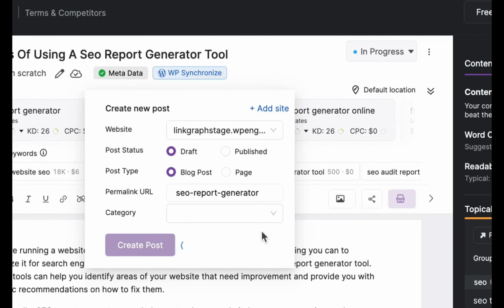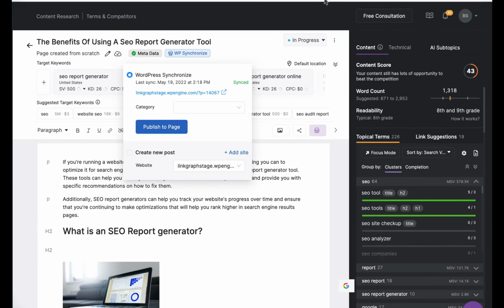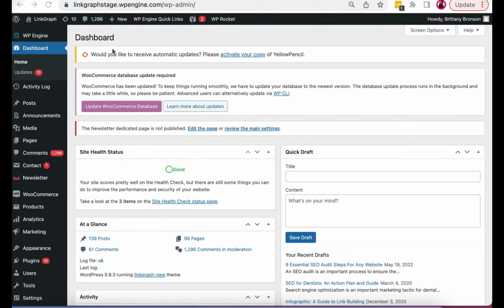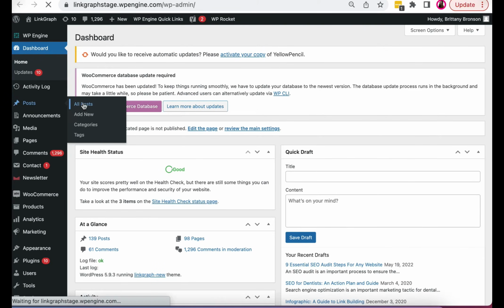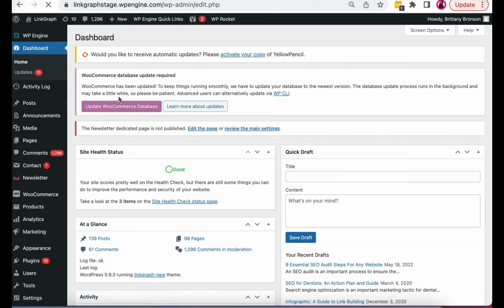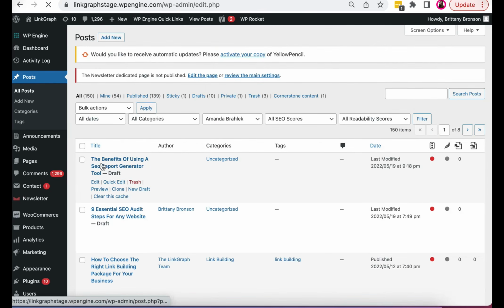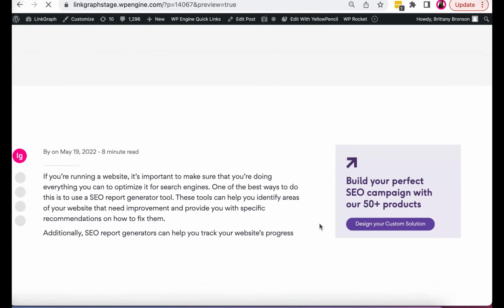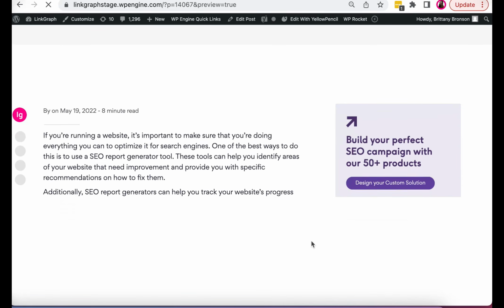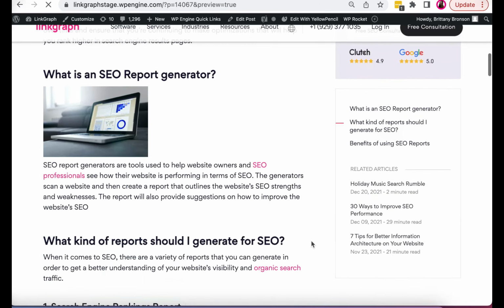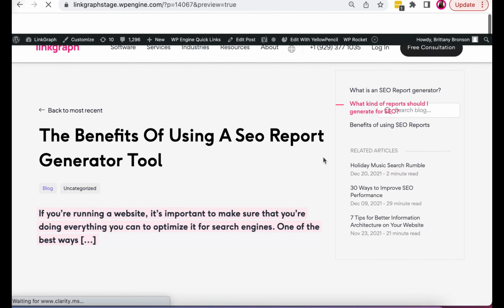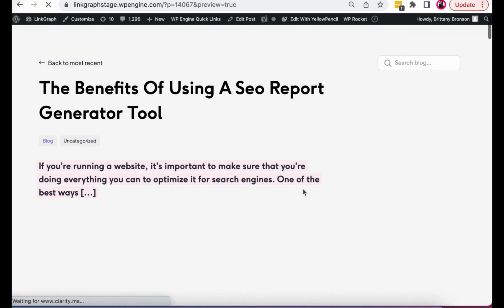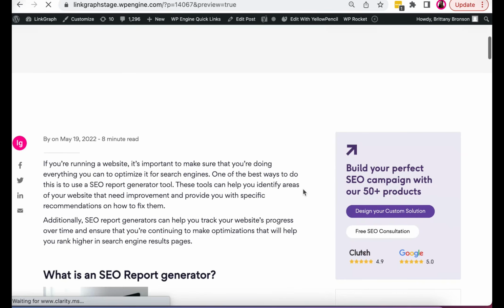You should get another window that confirms that the content was indeed synced, and then of course you can navigate over to your WordPress site to your posts or pages tab to confirm that the new content is there. In this case, I posted as a draft so I can review again and make sure all of my formatting and content is entered the way that I like it, and it looks like so far everything transferred over the way that I wanted it to. So pretty much this post is ready to go.